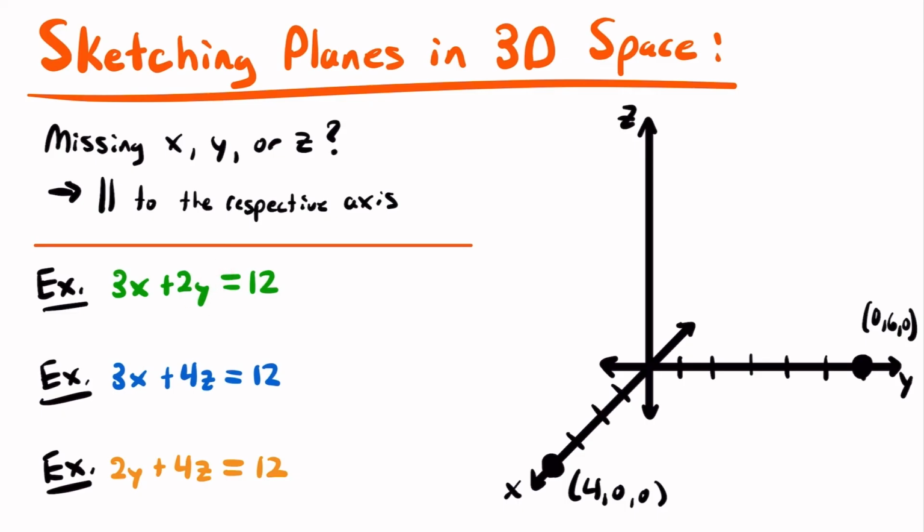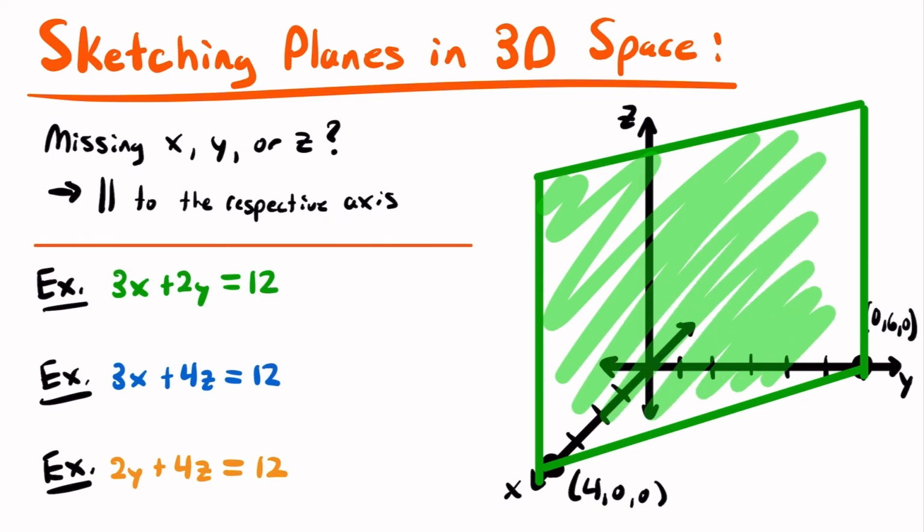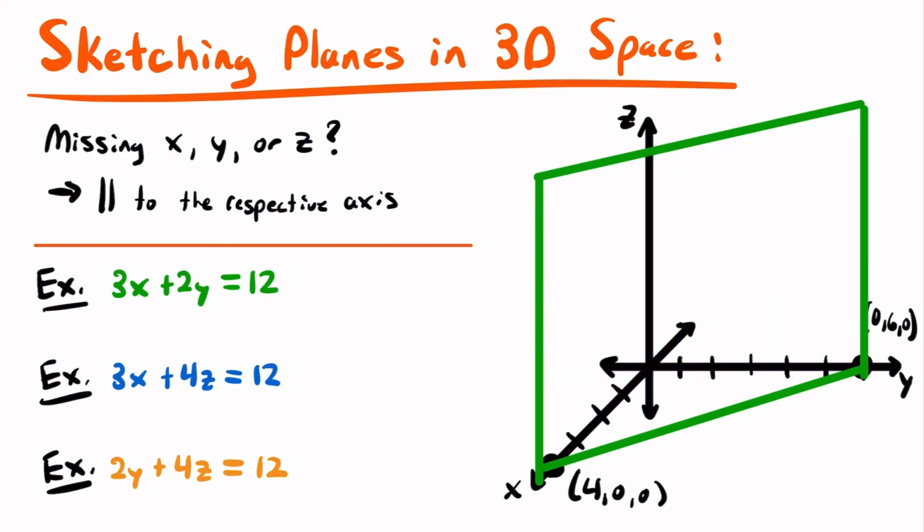And so this is where that other step in the sketching process comes into play of extending your plane. Because what we're going to do here is connect these 2 points, but then we don't really have a plane, right? So what we do here is we extend it so that we can see the plane. And I'm just going to extend it in the upwards z direction. This plane is going to be parallel to the z-axis. It's not going to ever cut through it. So what we can do is draw a line parallel to that line we just drew somewhere up here. I'm going to draw it right here, and then you just connect those lines, and there's your plane. Okay, and then you could shade that in if you wanted to. I'm not going to go through that here because I'm going to be drawing 2 more planes yet, and I don't want to make a mess out of this.